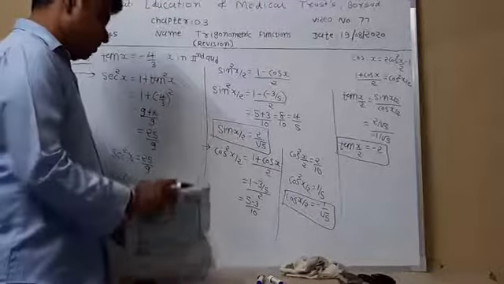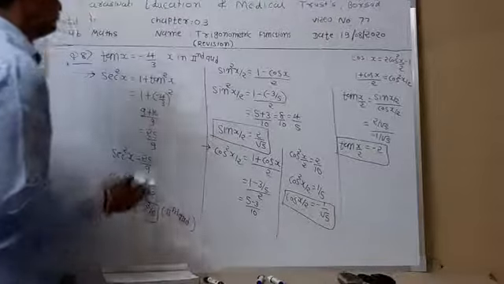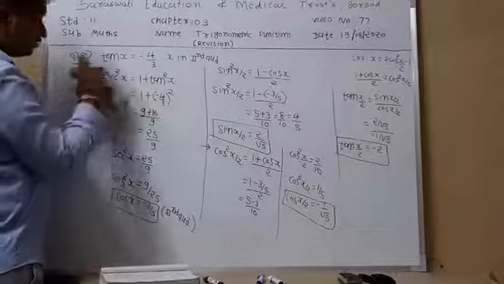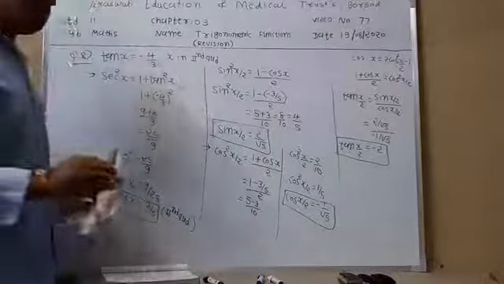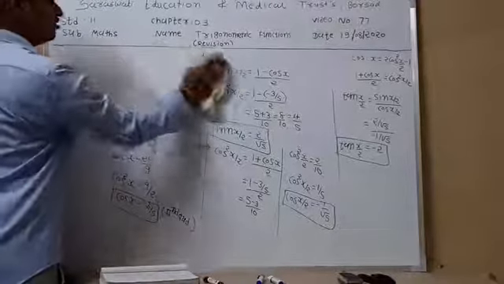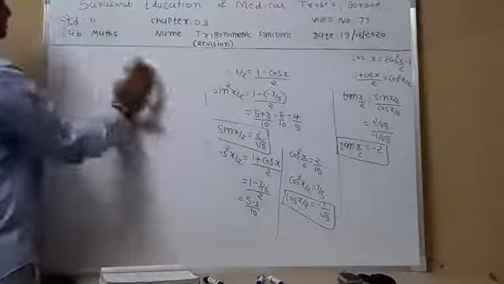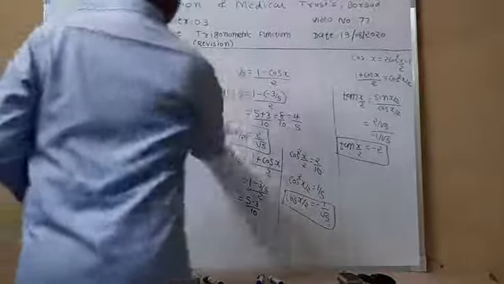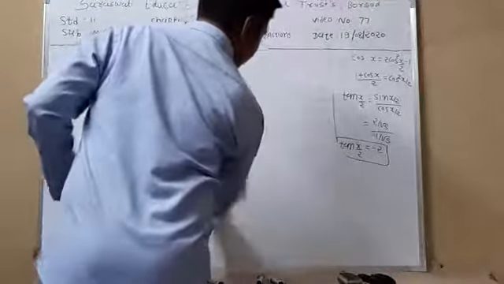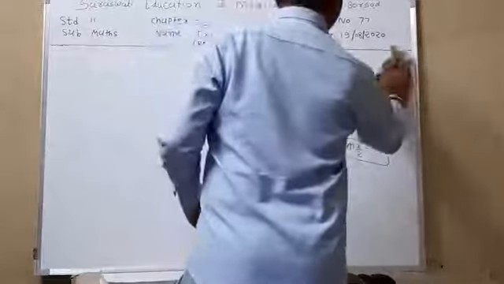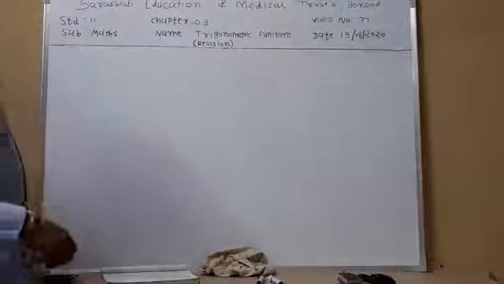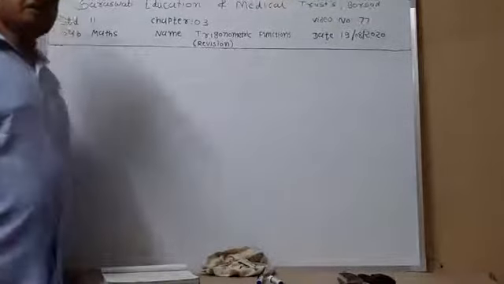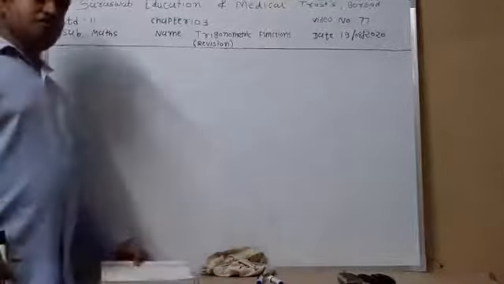Now example number 29. Question number 9 and question number 10 can also be solved by a similar method, using the same results. After solving this example, first convert the equation to cos form, and then convert the remaining formulas: sin square x by 2 means 1 minus cos x upon 2, and cos square x by 2 means 1 plus cos x divided by 2. So first of all convert the terms to cos form.